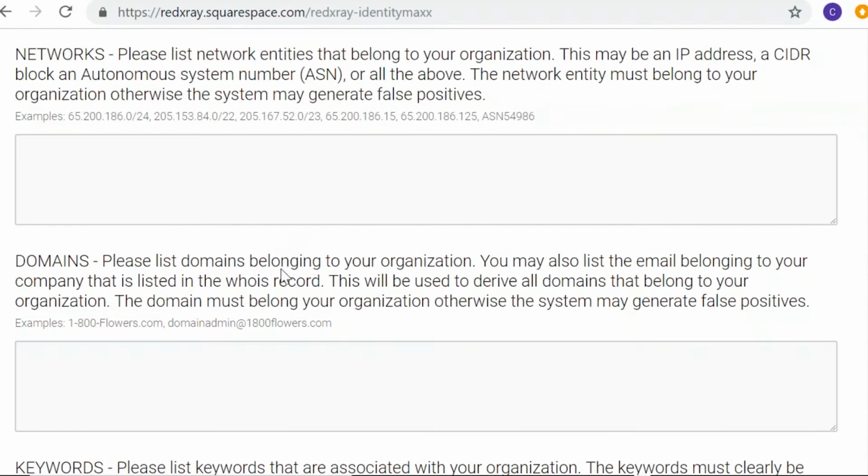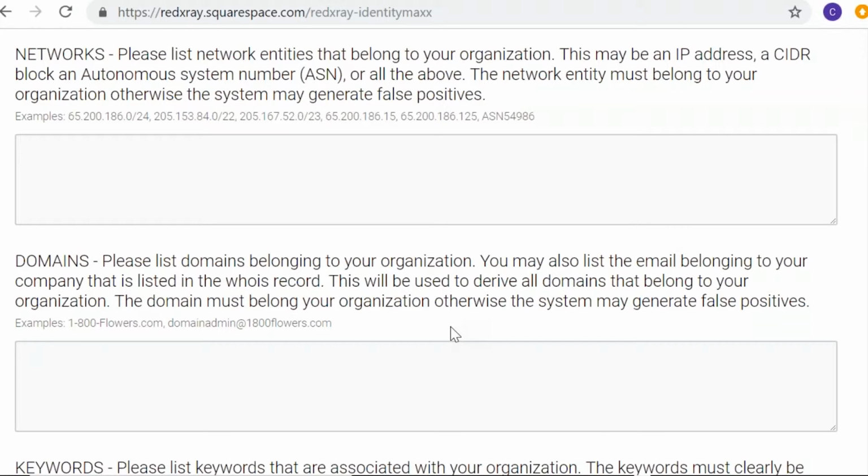These next ones perhaps might be a little bit confusing. However, hopefully they'll be less confusing after I explain it. So what RedXray does is it takes what we call entities that are associated with a given organization or company, and we search all of those against our collections. And if there's any results, then we send out an email notification.